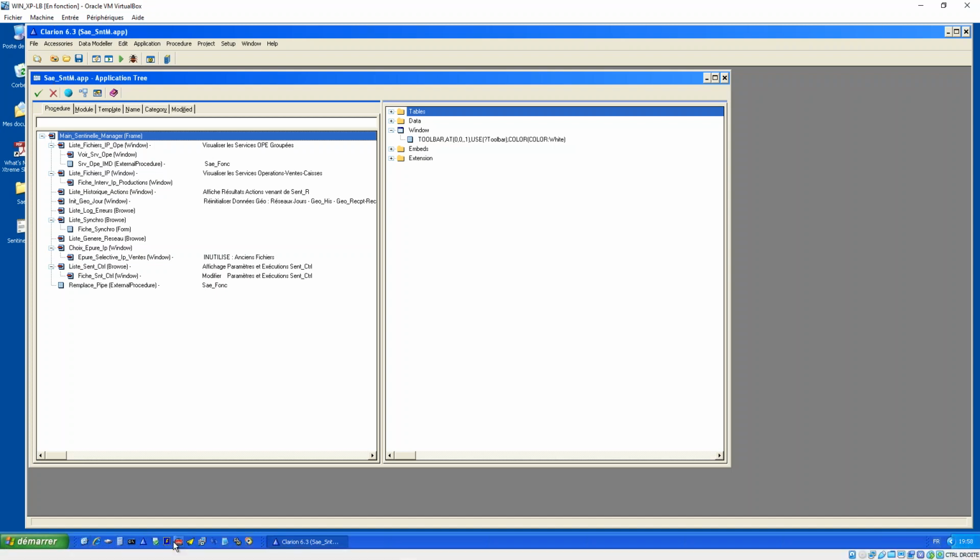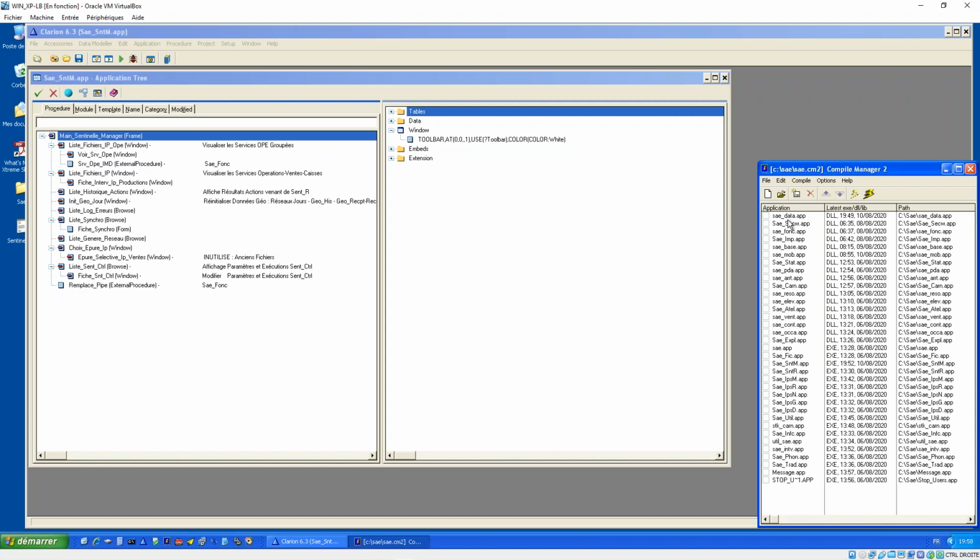But this one is one main app. It's not this one, but the one we look at now is this one, and this one uses 1, 2, 3 DLL. Okay, and in the other applications, except for the data, you don't have the global extension anywhere else. Yes, of course.